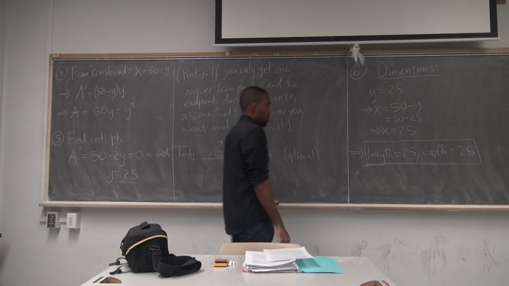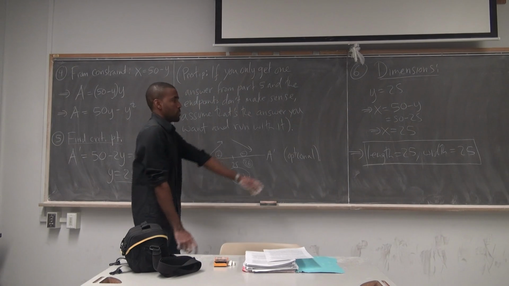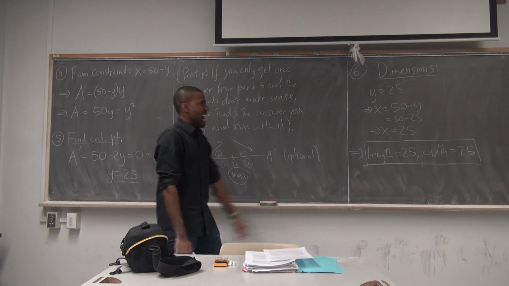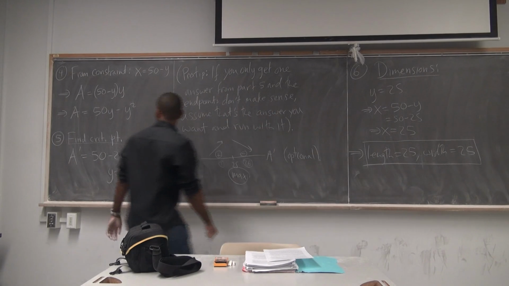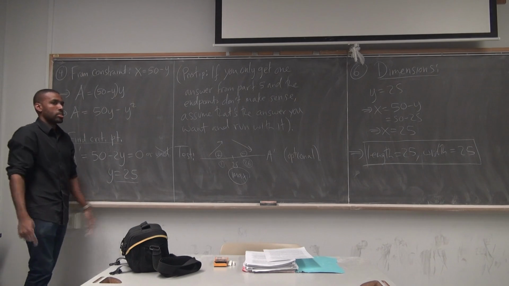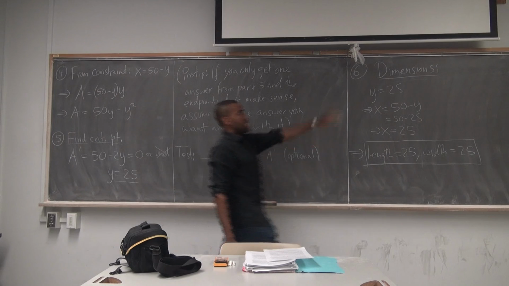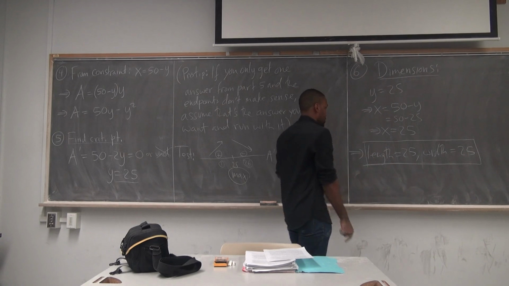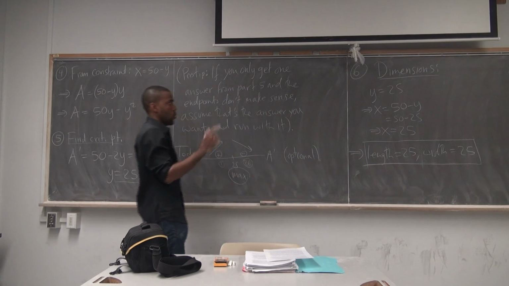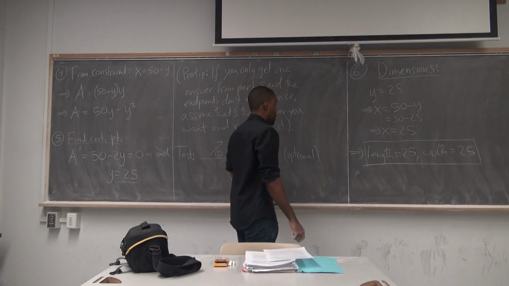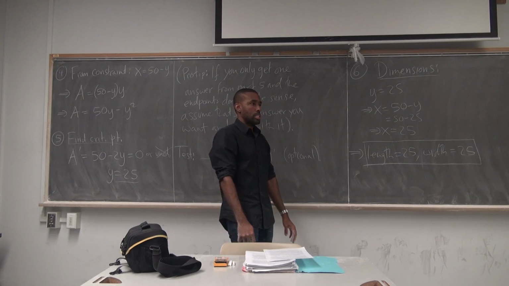Now, it could be the case that the problem asks, for example, what is the biggest area? In which case, I didn't really need to find the x. I could have realized that this is my area formula, and once I find the y, I just plug it in here, and that's the answer. But because I was asked for the dimensions, I had to figure out the x, and that's why step 6 looks like this. So you always have to pay attention to what it is I'm trying to find. Any questions?